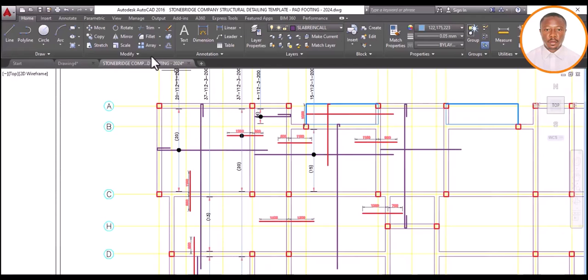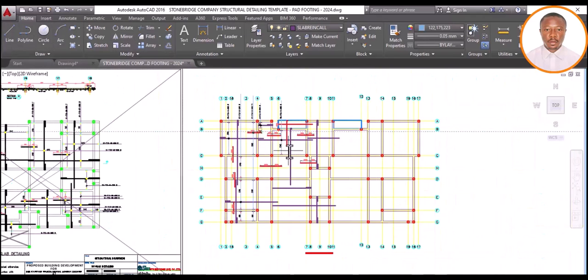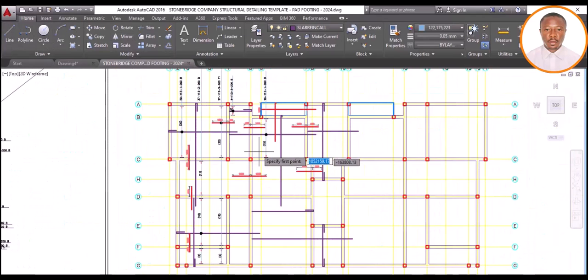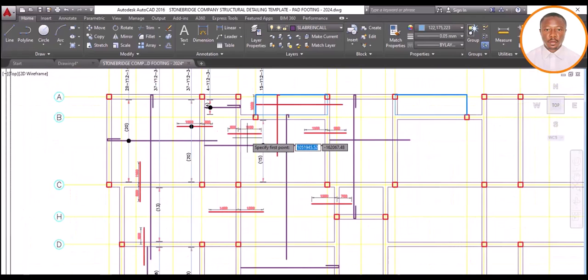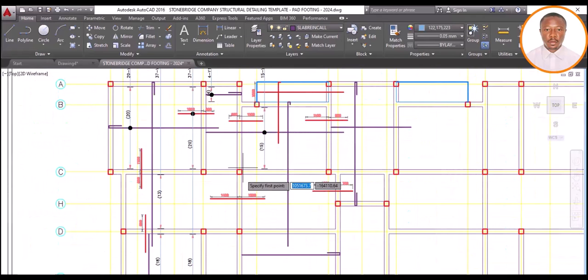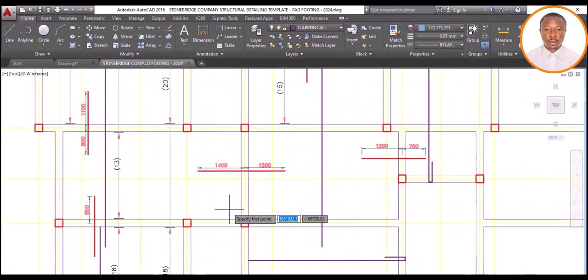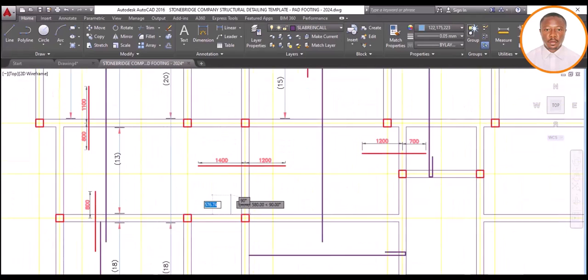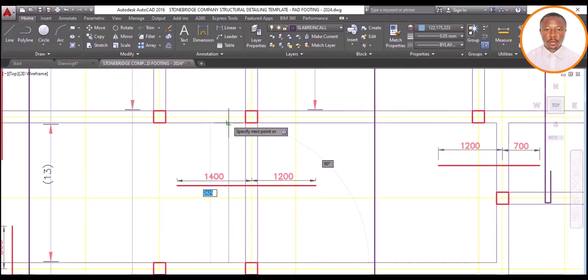So we are done with this one. Another one is to come and also pick. You see, we have not called out this one. So let's call out this one. How is this one going to run? It's going to run from here to this place. Then my 25. I bring out my 25. Enter.